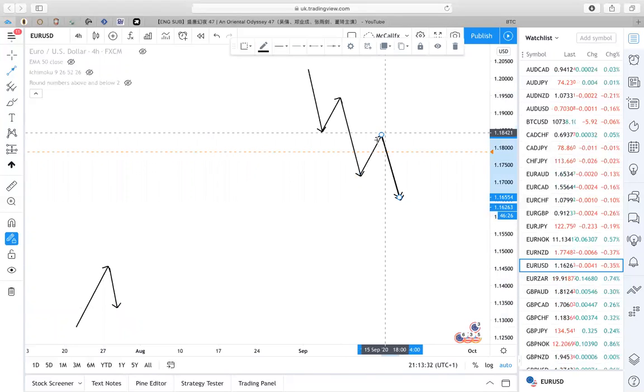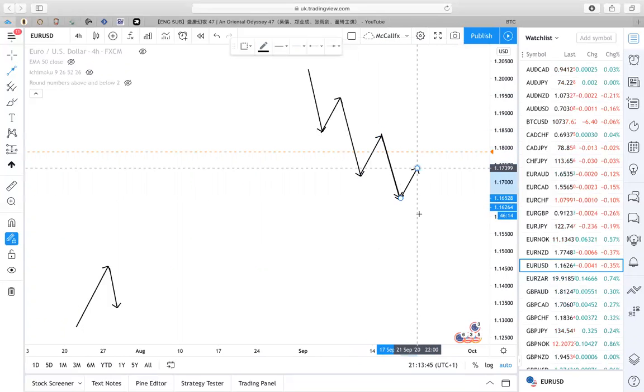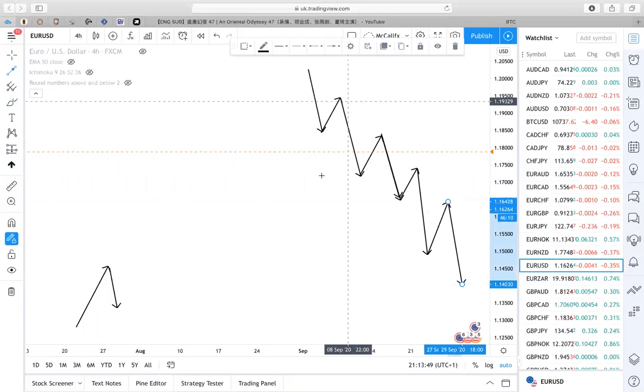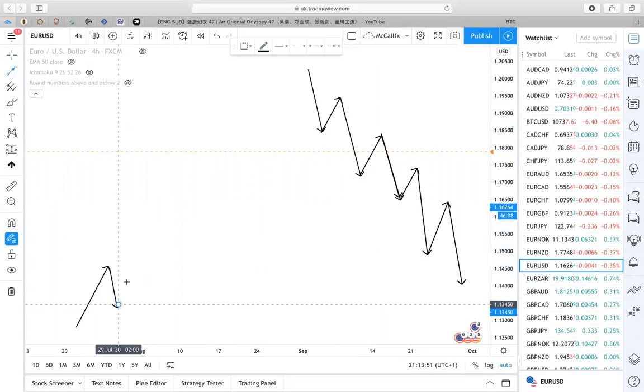If it doesn't, then this is not going to be your what? Your lower high. So if market should retrace around this region and create this turning point, then this is going to be your what? Your lower high. Keeps going just like that, right? Keeps going. So this is what a downtrend looks like, and this is what an uptrend looks like.